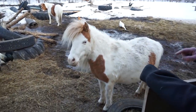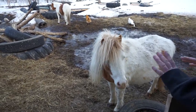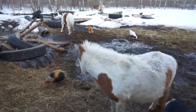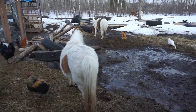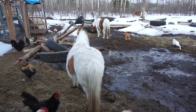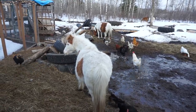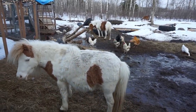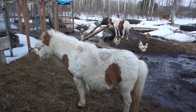Okay, so back to what we were talking about. In a nutshell, the vet tech, in the opinion of the farrier, and I agree, says Willow is pregnant and Shadow's overweight. You're supposed to feed them 1.5% of their body weight in hay. But we were feeding the goats, chickens and sheep their oats out here, and the ponies used to guard it. It's very common with the smaller ponies. We've had a few in the past, so I feel pretty bad that now one of mine is overweight.